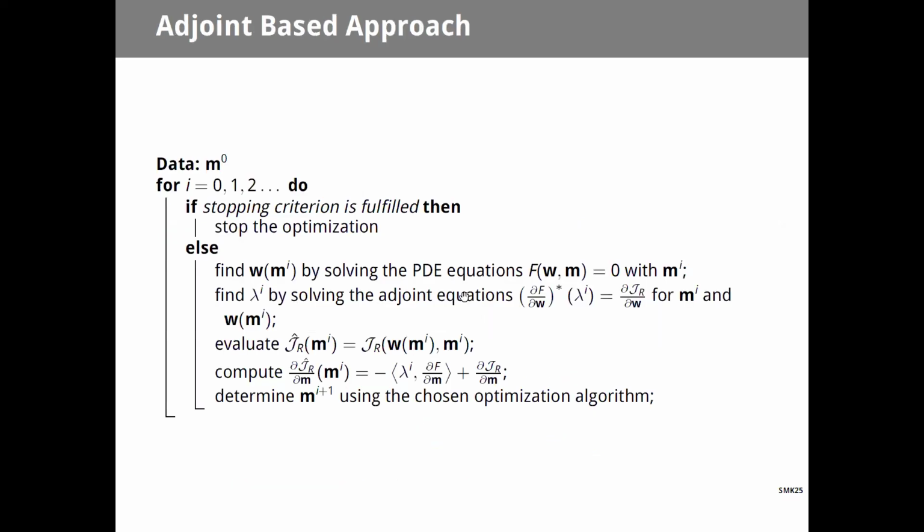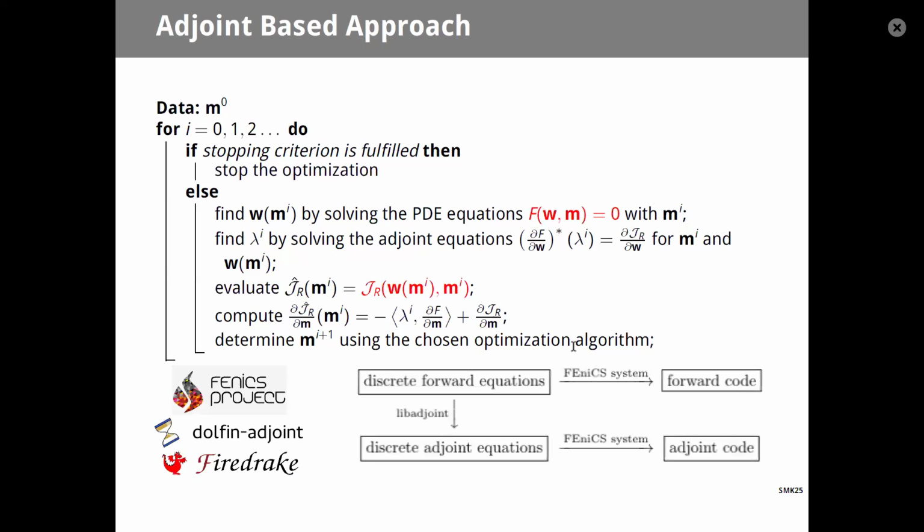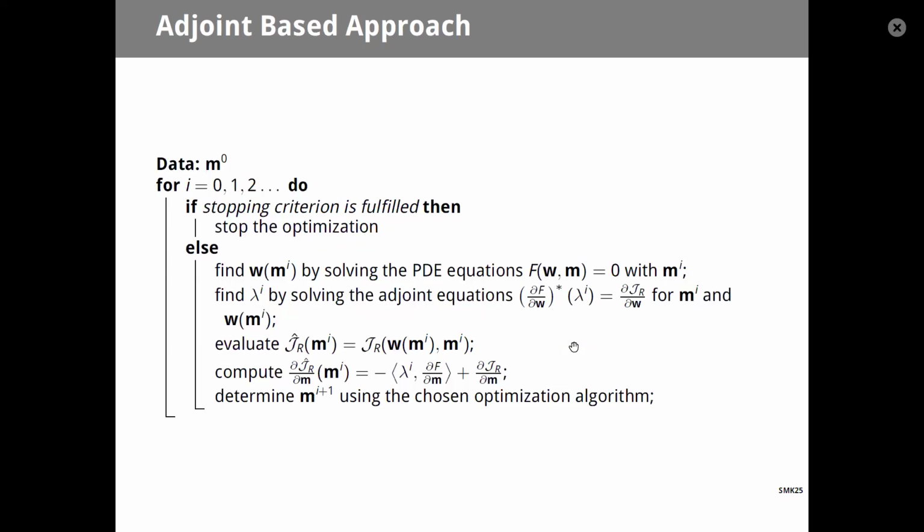So let me just sketch that it's the adjoint-based optimization. You are minimizing the functional. If you would add the constraint by, let's say, Lagrange multipliers to change it into an unconstrained problem, then you would set up the KKT conditions to find the solution. Here it is done by some iterative algorithm.